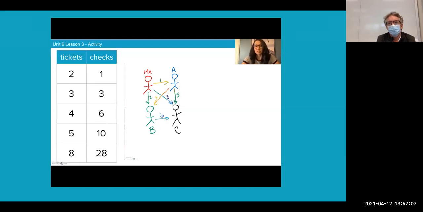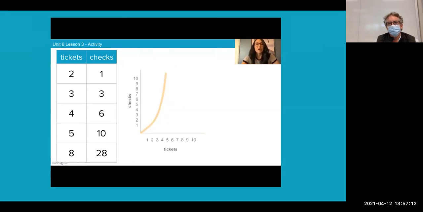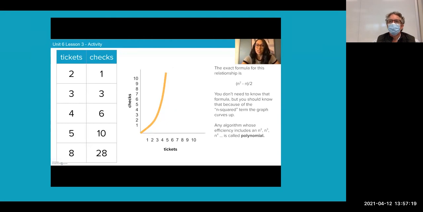The exact formula for this relationship, which is actually telling you the highest number of possible checks or highest combinations that you would need to do, is n squared minus n divided by 2. N is the number of tickets that have been distributed and need to be checked. 2 is the exponent because that's the number of tickets that need to be combined in order to get a winning number. We're looking for a pair of tickets. So again, this is going to tell us the highest number of checks that we may need to do. We could get lucky and we could find a winning number on the second check.